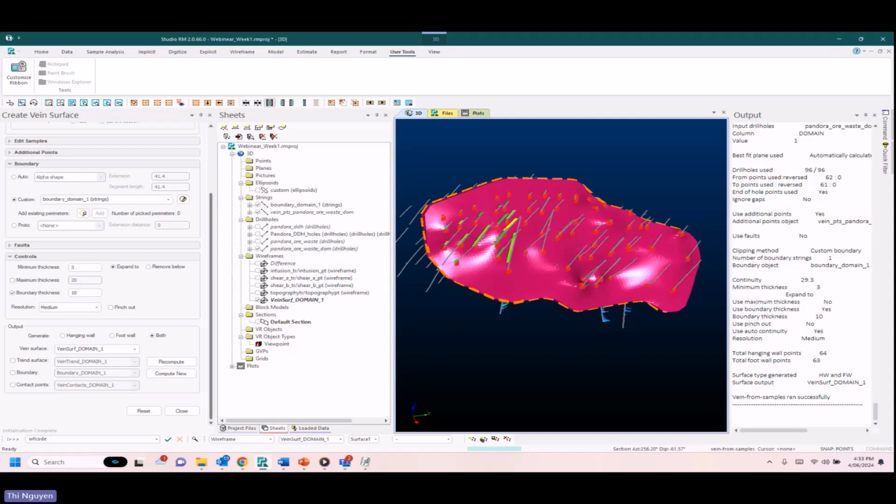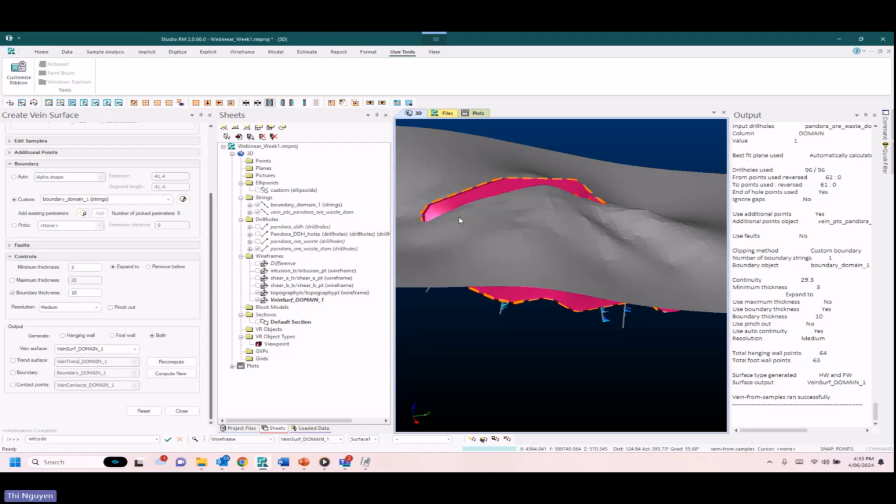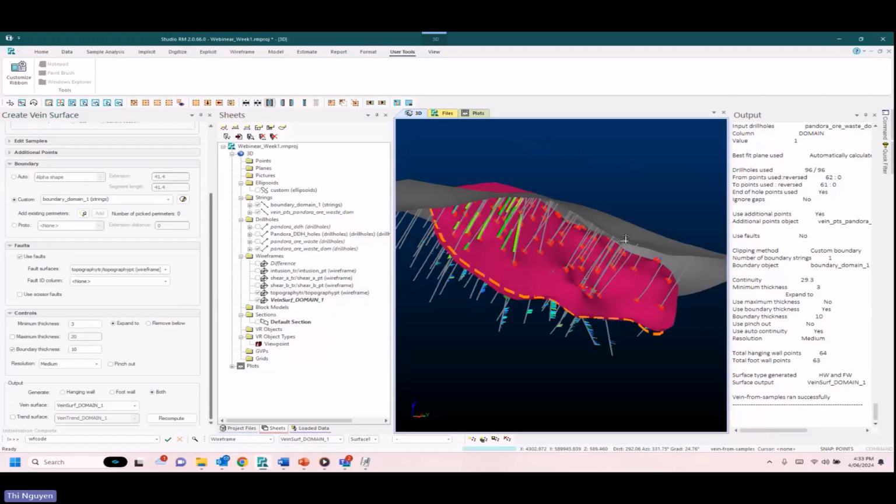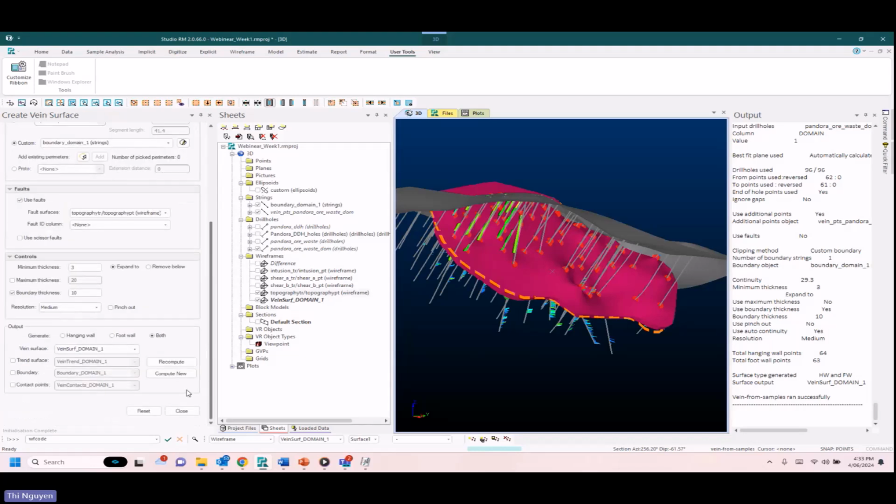One thing I will show you, because I do think it's useful: this deposit right now is actually sitting above the topo. So you can use the fault tool to cut it. I'm going to utilize this and reference my topography. Because there are no samples above my topo, this should do a pretty good job of splicing it above.